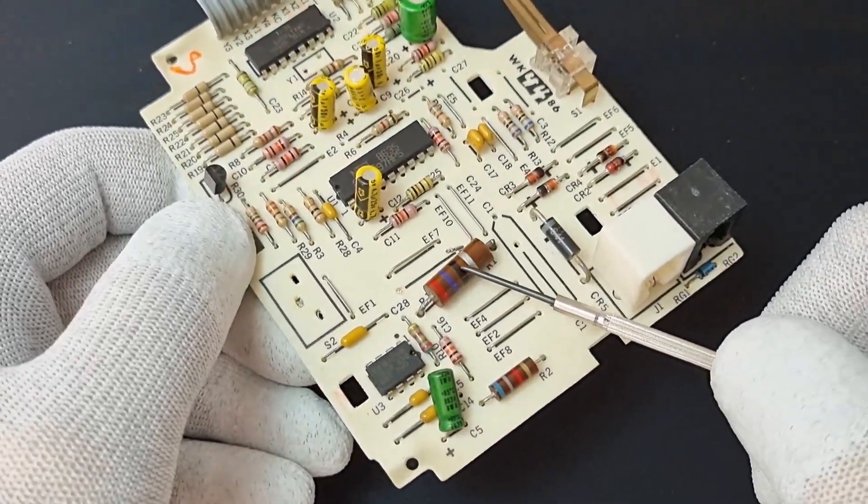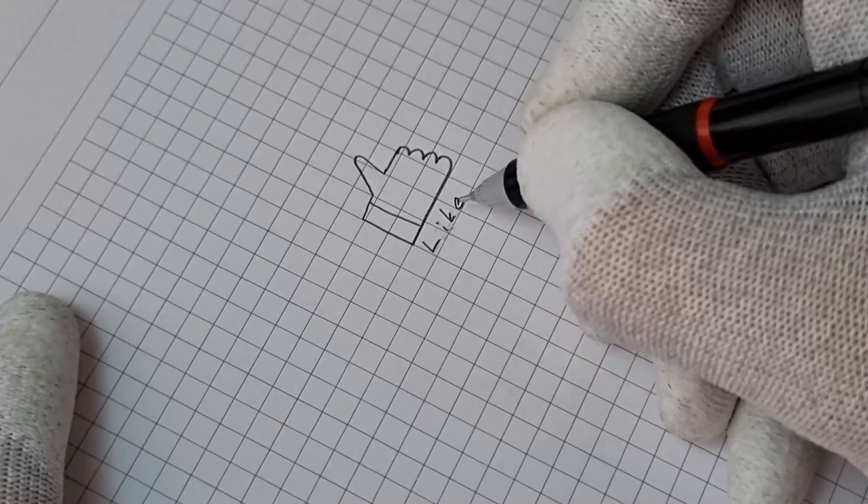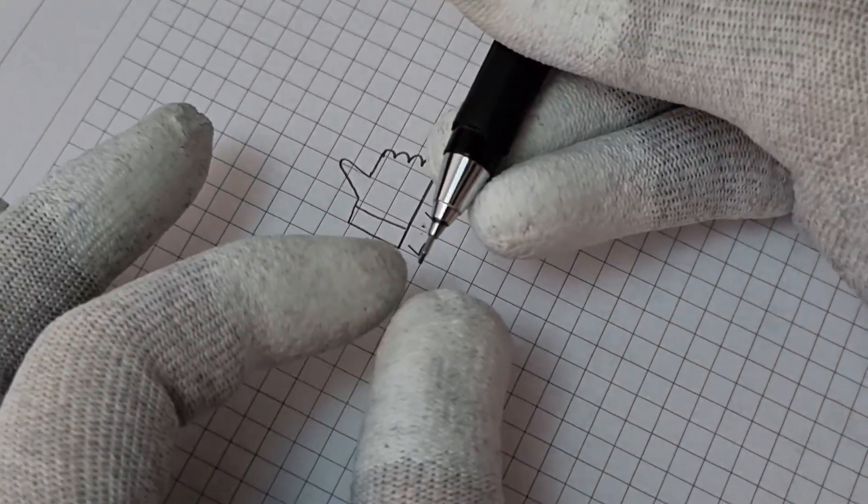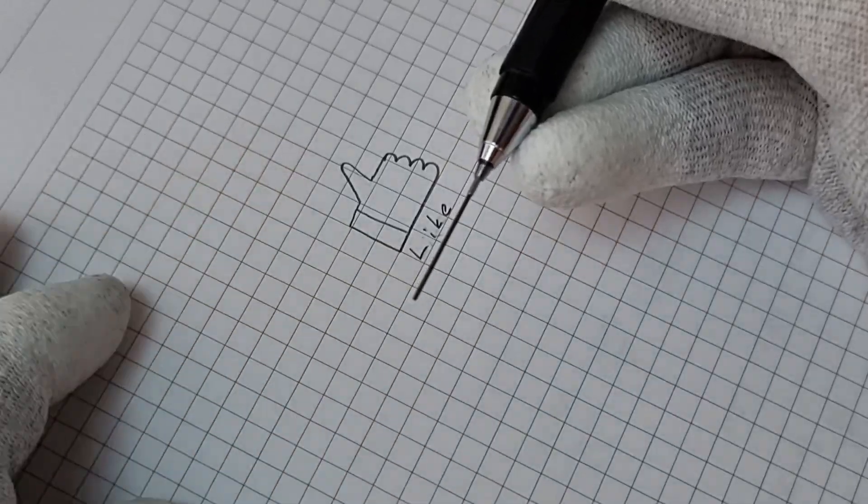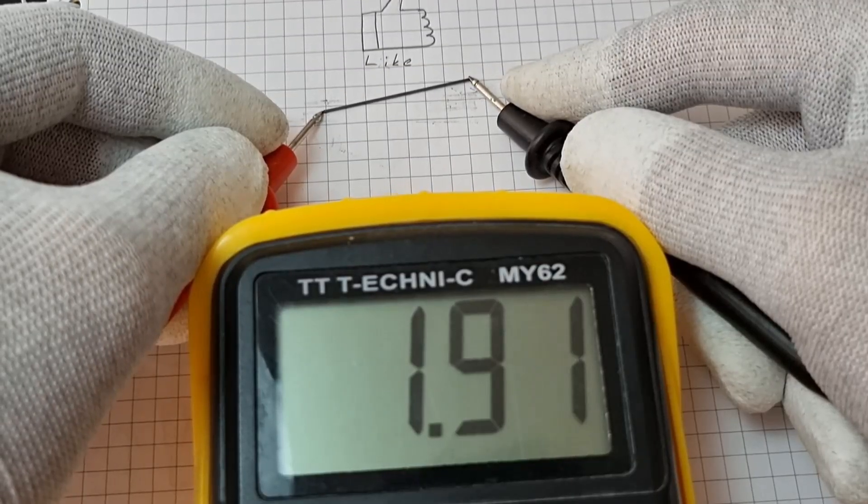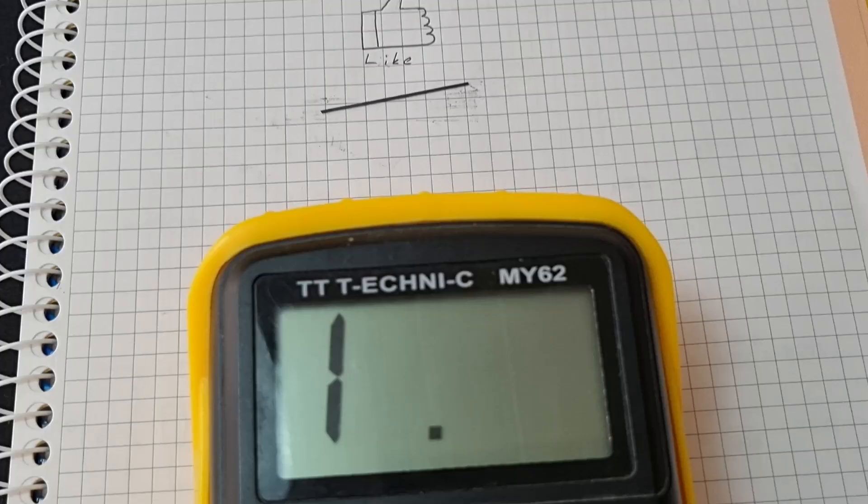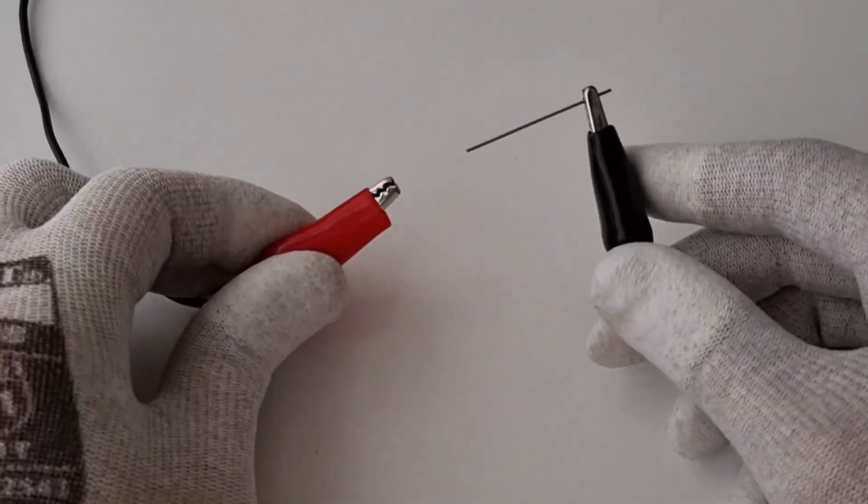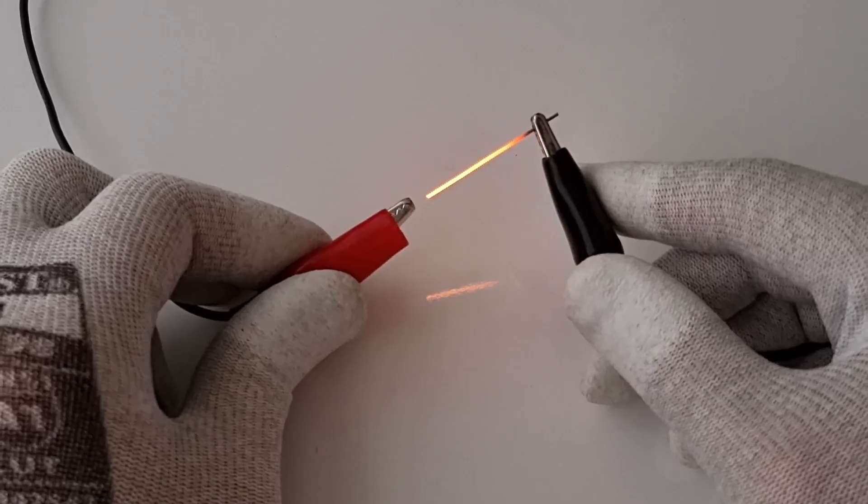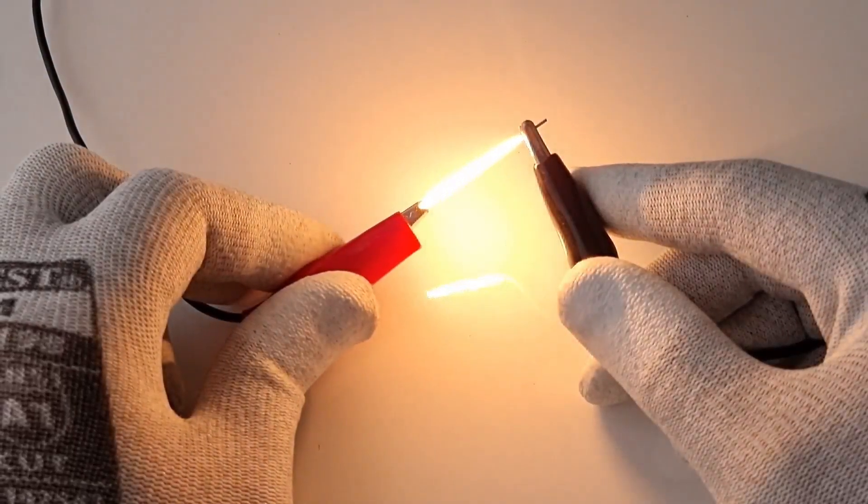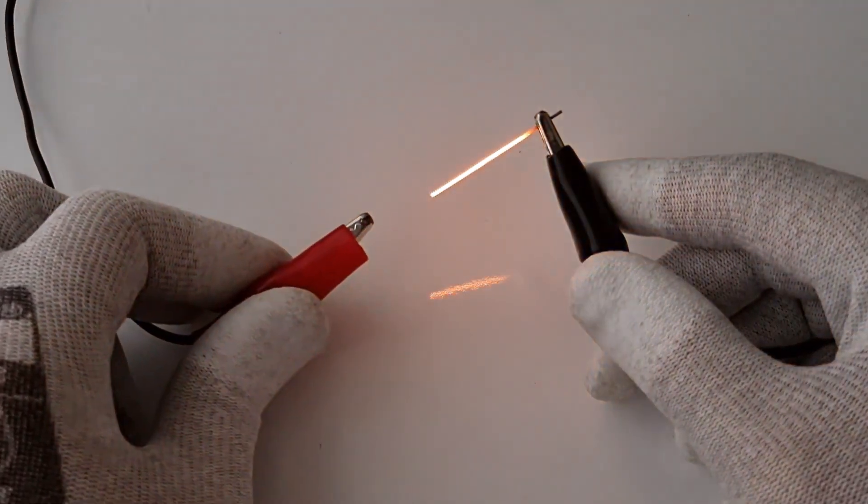The resistant material in these resistors is carbon, which is similar to pencil lead. In fact, pencil lead can be used as a resistor. This one has the resistance of 2 kilo ohms. As you can see, when a voltage is applied it gets really hot because electrical energy is wasted as heat.